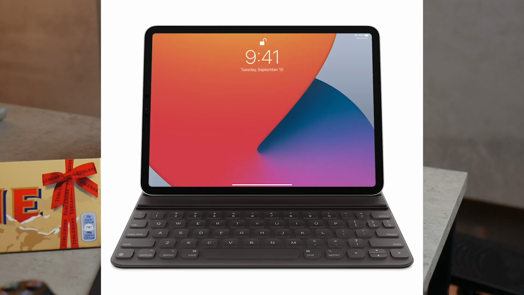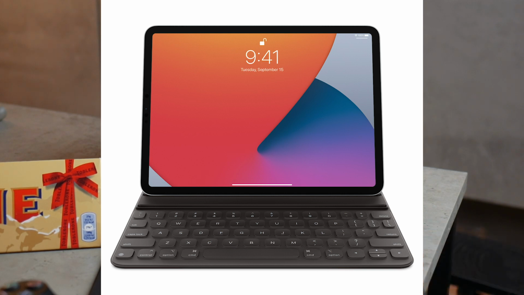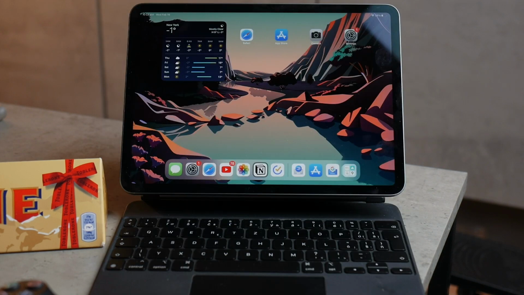The Folio keyboard, it was the first external one from Apple dedicated to iPads. It is cheaper, I mean, there are just the keys, nothing else. The keys have shorter travel time, which doesn't really resemble the feel of typing on a real MacBook or other like really big keyboards. And of course, you can use it as a case, which is nice, I guess.